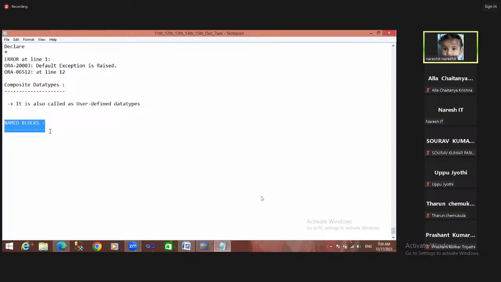Anonymous block programs means the programs are not stored in the database, not stored permanently. That is called anonymous block programs. But named block programs are stored in the database permanently.